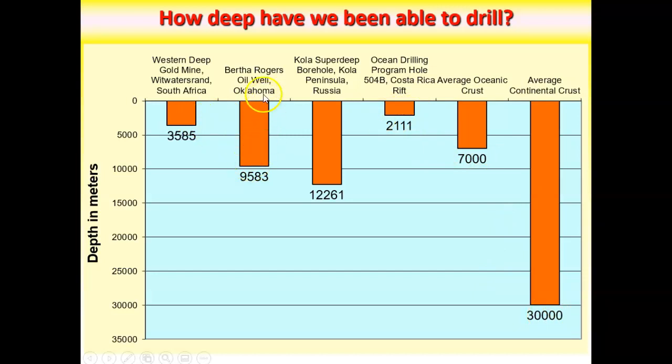And here, we're in Oklahoma. All right, we're not here. We're on this one. So we didn't make it. Same thing with Russia. We're not in the ocean. We're in the continent. So in theory, we've never anywhere on the Earth been able to drill through the crust, whether it's oceanic or continental, and sample the mantle. And so we don't know what's down there because we've never been able to grab a piece of the mantle.